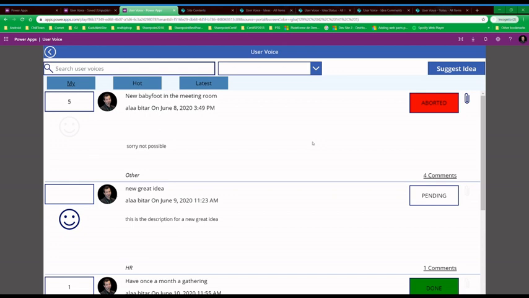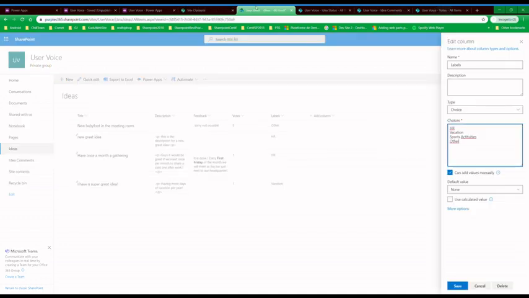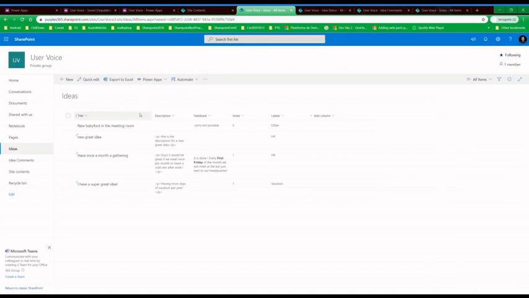Regarding the data sources of my application, I'm saving everything in SharePoint lists. Basically, I have 4 different SharePoint lists. One list is this idea list, where I have the title, the description, the feedback, the number of votes, and the different labels for an idea.